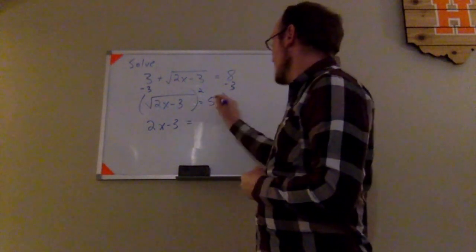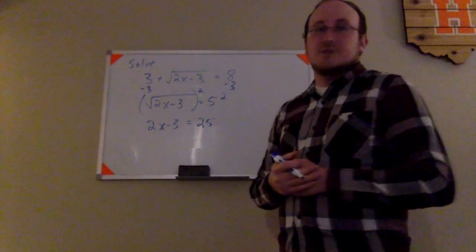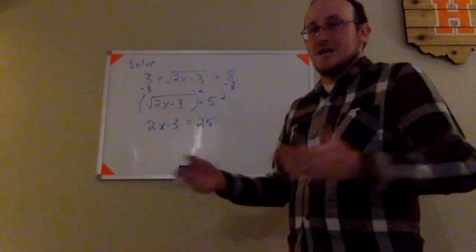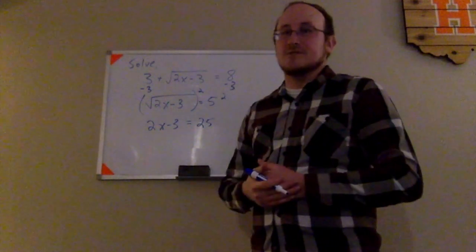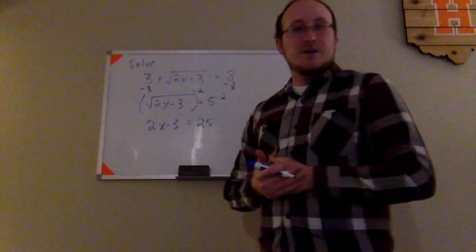On the right-hand side, 5 squared is 25. And I sometimes see students make a common mistake there of trying to multiply instead of squaring. They say 5 squared is 10. They multiply 2 times 5 instead of 5 times 5 with that. So just be careful there. Here we have a linear equation from Algebra 1.